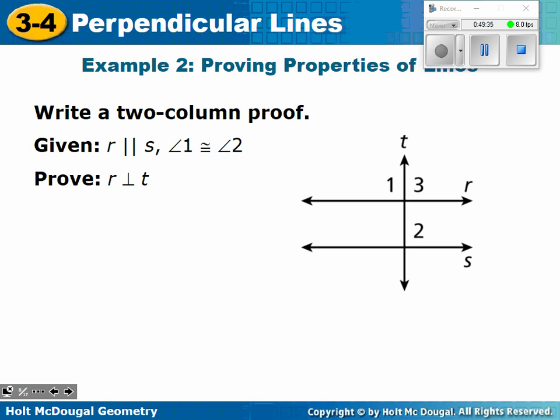Corresponding angles postulate. Not converse, because we're not proving lines parallel. Okay, and then you said if 3 is congruent to 2, and they told us 1 was congruent to 2, where did you go next in your mind? Okay, so we are going to need to say 1 and 3 are a linear pair, but hold on. The question was, if 3 is congruent to 2 and 1 is congruent to 2, what did we come up with from that?